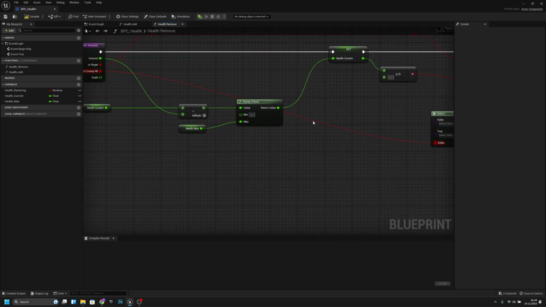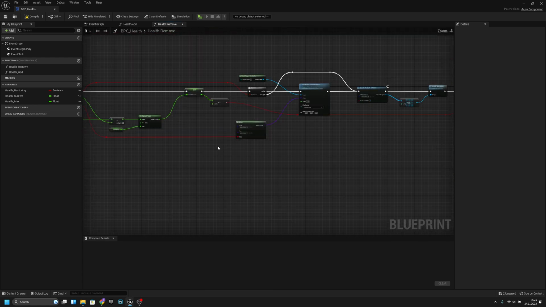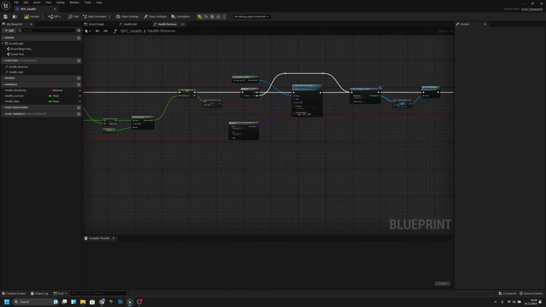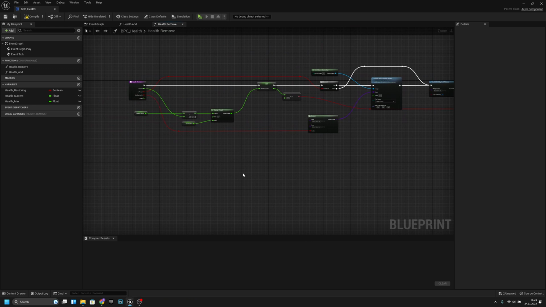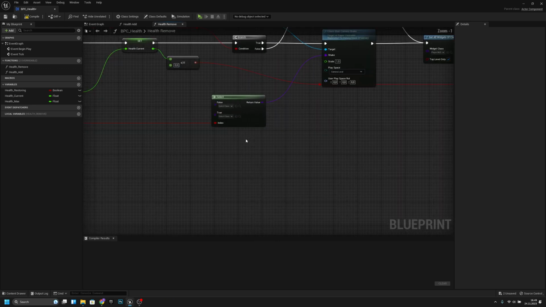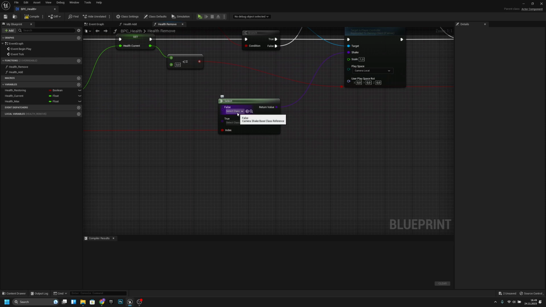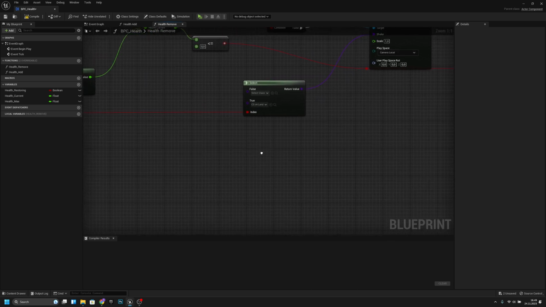Now I will add a reroute here again, so this doesn't look like a mess after we have done this, because there will be a lot of these links. Yeah. Now the false, we don't have to connect anything yet, but to the CS, to the true, we want to connect this CS on land, like that.